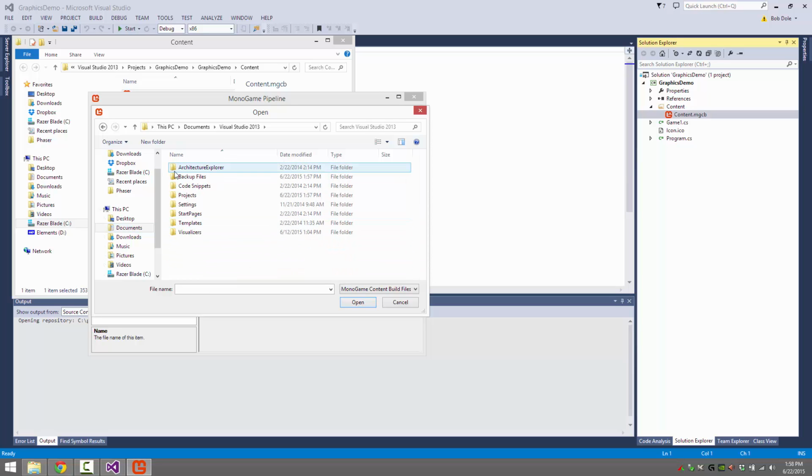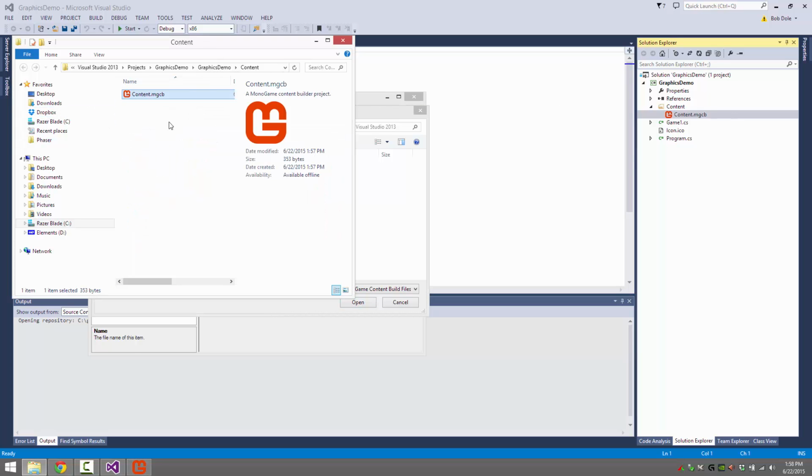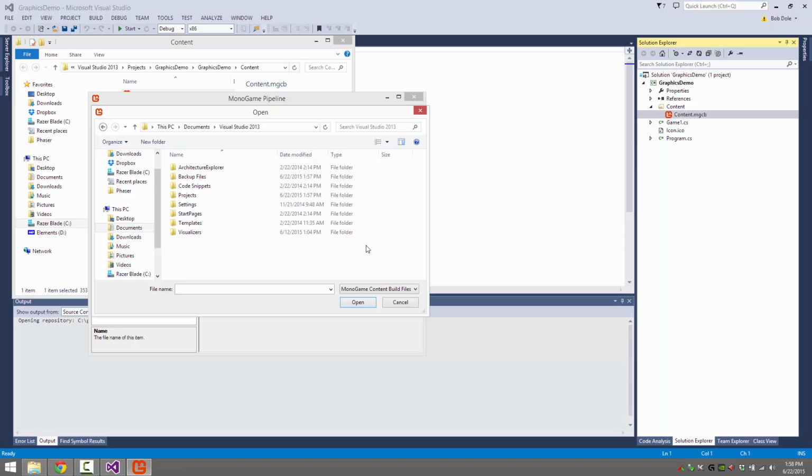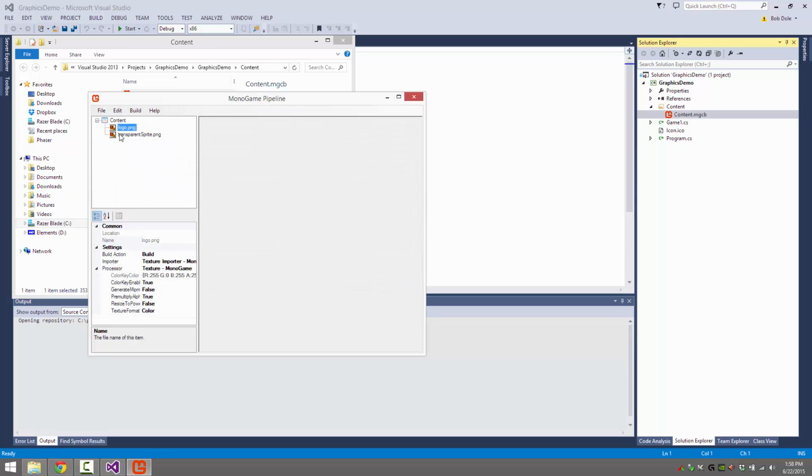And another thing, and I don't like this about the content pipeline tool, and I hope someone will notice this, is I just double-clicked it from the command line, and it's loaded up. Where did it go? Right here. Oh, I'm in it. It's loaded up an old version. This is an empty one, and this is the last one I worked on. So that's a bug, so be careful of that. When you open it up, if you open it from the command line prompt, make sure that it's actually opened up the new version. And generally it doesn't.